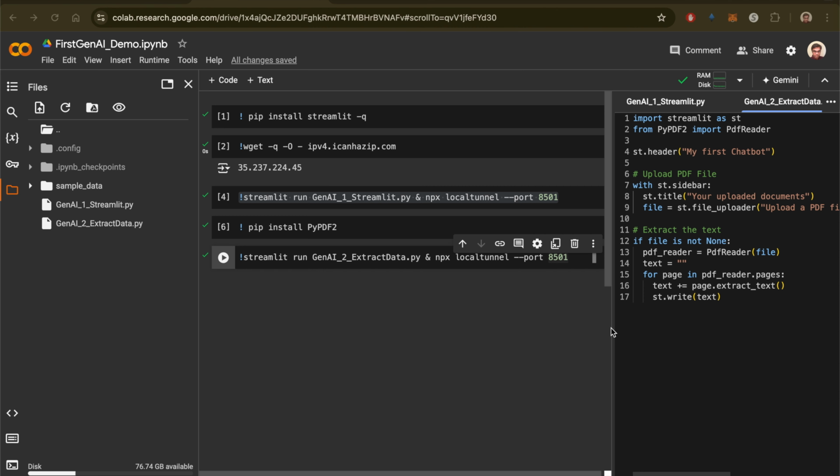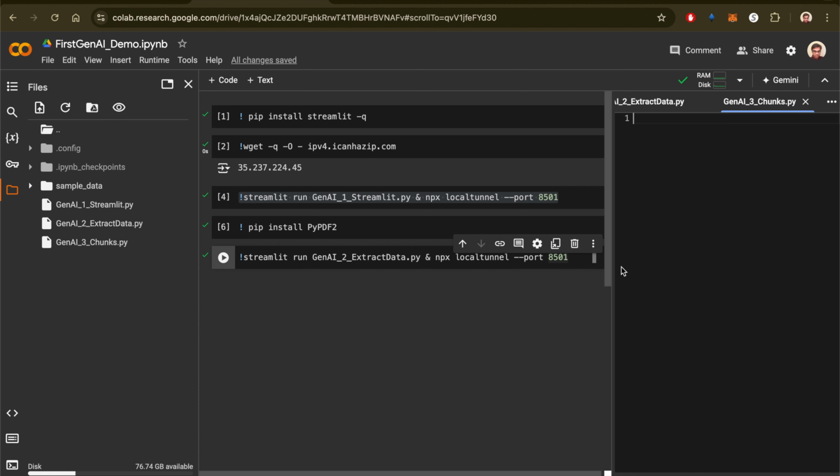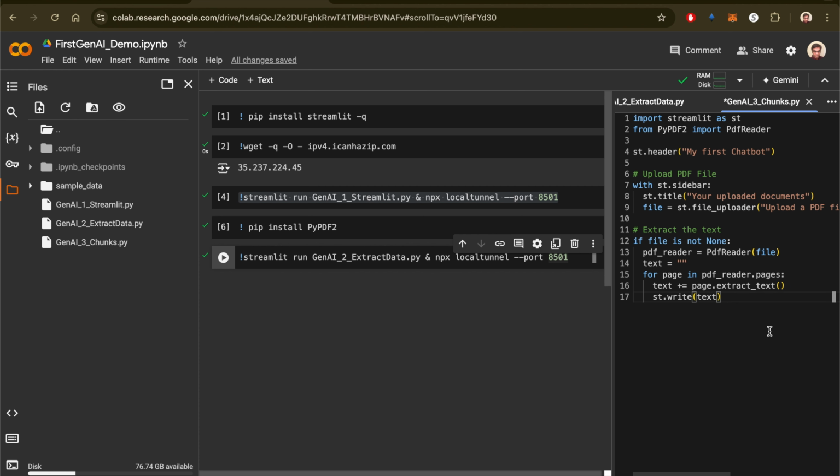Now let's move on to chunking the text from the PDF. Chunking is important because it breaks down the large text into manageable pieces, which is essential for processing in natural language models. Let's copy the code from the previous program and paste it here.